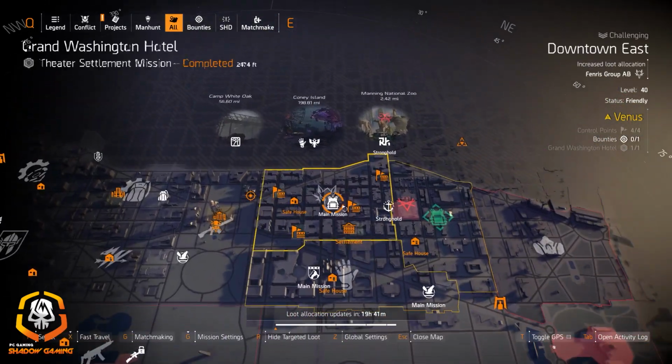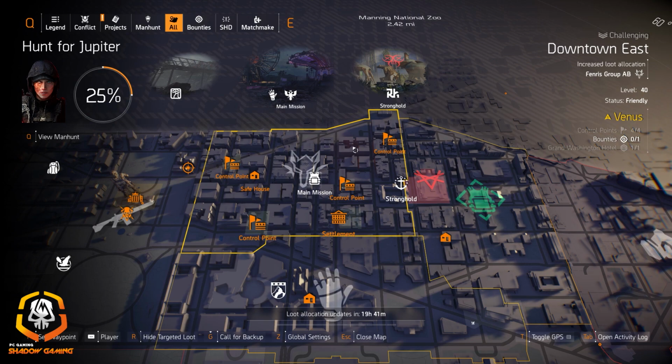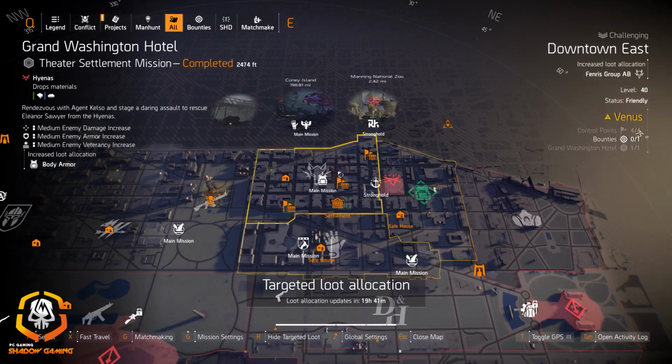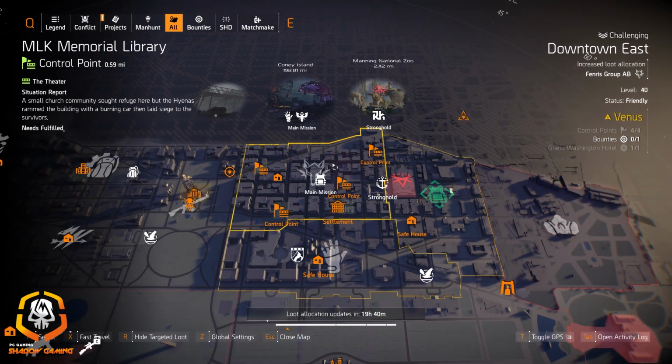And we got Fenris group right here. Anyone running that Eagle Bear, you're going to have at least one piece of Fenris to get that 10% assault rifle. So Downtown East is Fenris group, and I believe there are 3 here. Yeah, 1, 2, 3 control points. I already cleared those out, but just reset them with the global settings, and they will reset. So check that out as well.